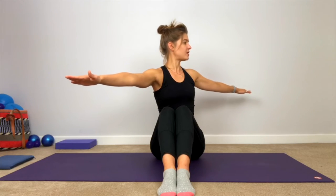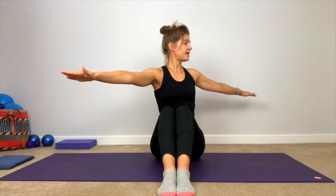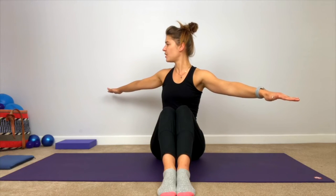Let's take a breath in, and as we exhale, starting with the left, we're thinking head, neck, breastbone. So we're starting to follow the gaze with our left hand. Hold, maintain, and then bringing yourself back to center, going straight over to the other side. So thinking head, neck, breastbone. Breathe in, and coming back.